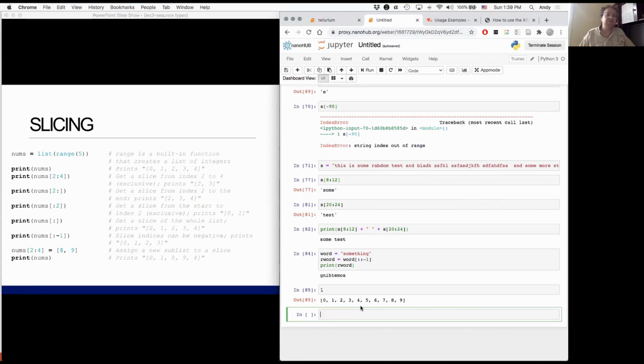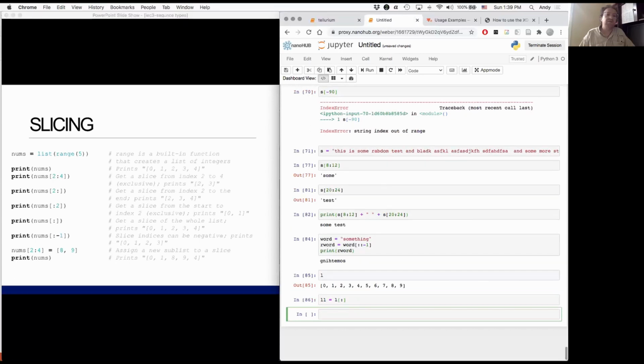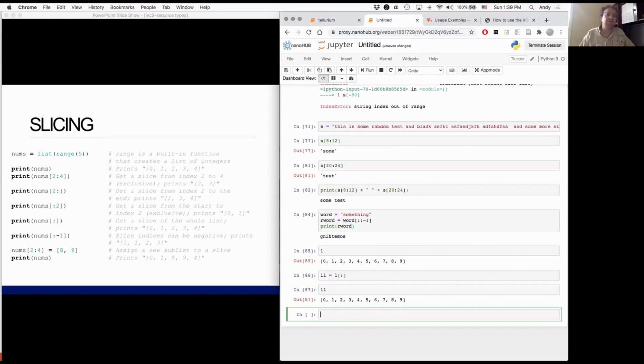So let me do assigning slices. You do LL equals L. So now LL is a straight copy of my original list. So I can do LL, and then I can assign a slice in here.